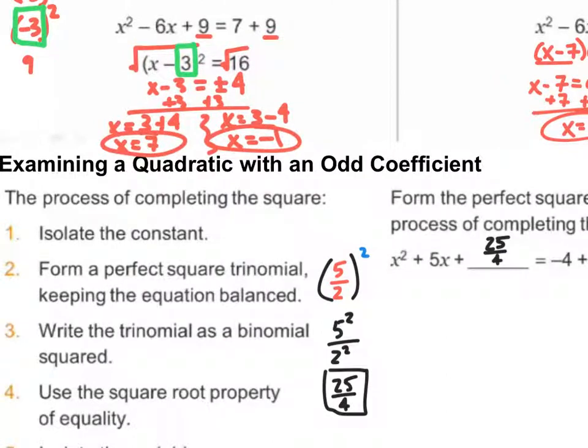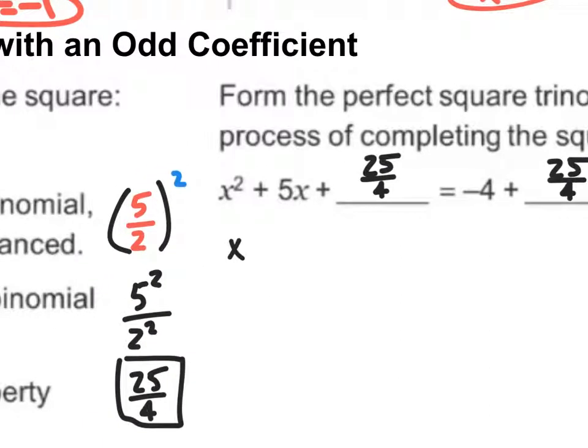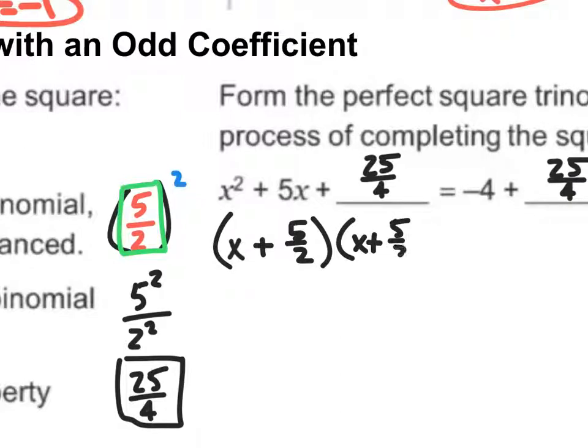So the pattern that you need to see is that in order for me to factor this, it is going to become this value here, my middle term divided by 2. So I'm going to write this as x plus 5 halves times x plus 5 halves. If I add 5 halves together, they're going to give me 5. If I multiply them together, they're going to give me 25 fourths. That's the key. That's what you need to see here. Now, you'll want to do a lot more practice with this, but that's where you're going to get that.